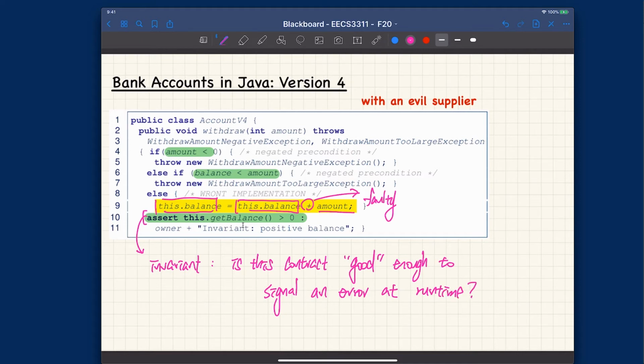If they are able to signal such an error for the faulty implementation, then our design is acceptable. Otherwise, if there's something wrong but the invariant alone cannot catch that error, that means our design is insufficient. It has a flaw. Let's argue that the latter is the case, that it's flawed.